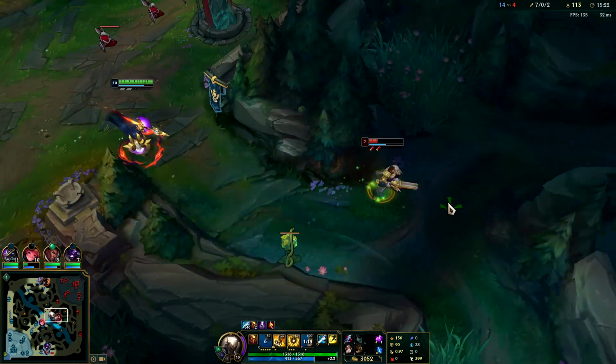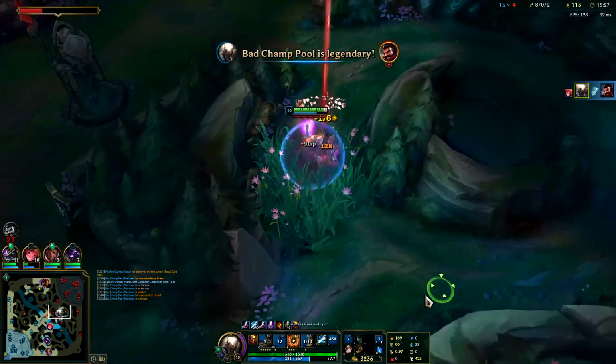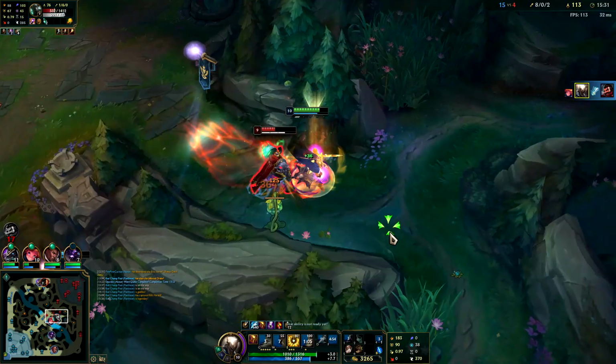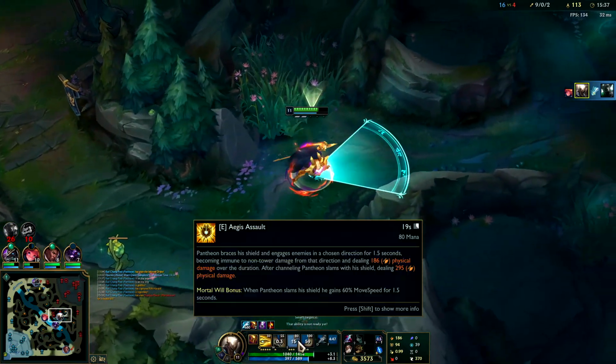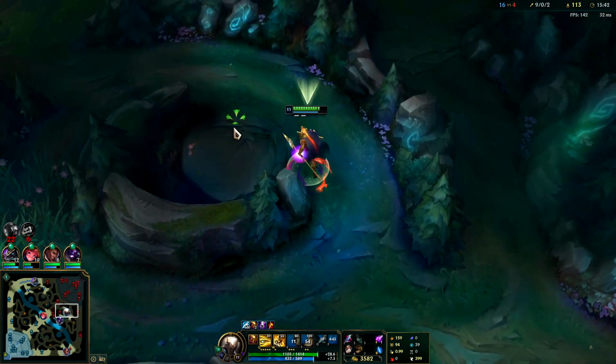Oh, I should have guessed that was up. I'm just going to jump on his head, auto him down. Blue smite this guy. Auto attack Q him. Got him. Make sure you land the last part of your E. The first part's just a bunch of stabbies, and the last part is a shield bash, which does solid damage.